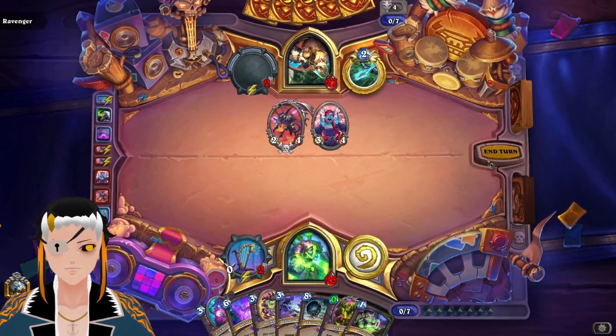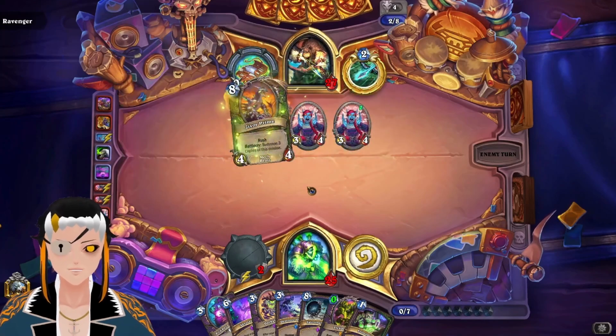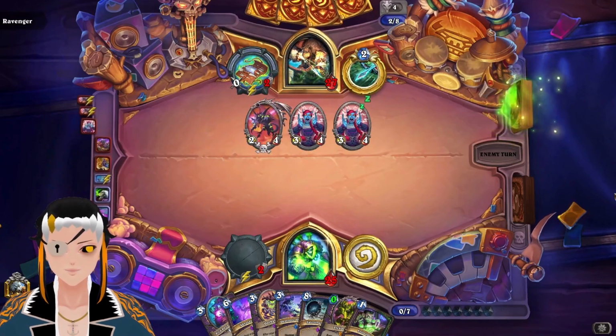And a philosophy. That's what, 4 of those in the deck now? Oh man, that's going to be a pain.